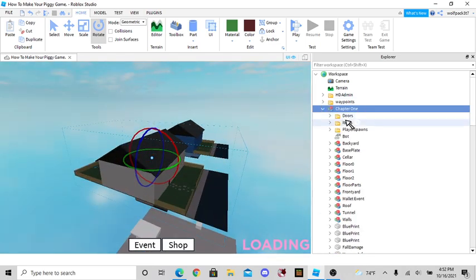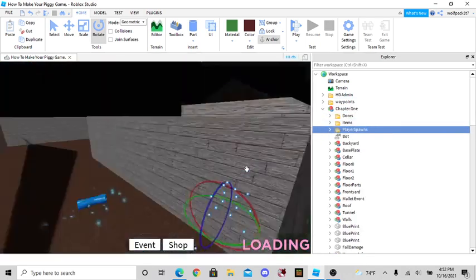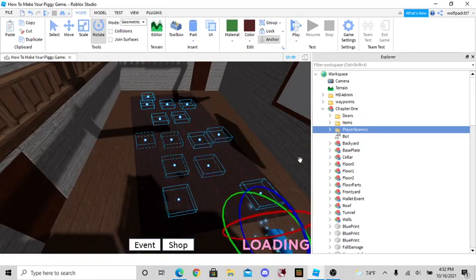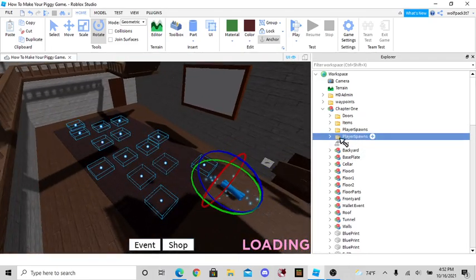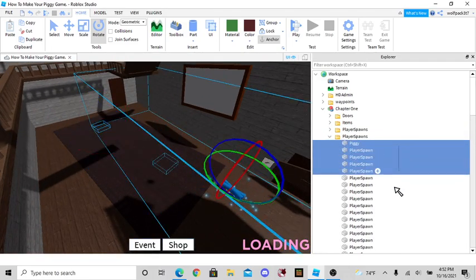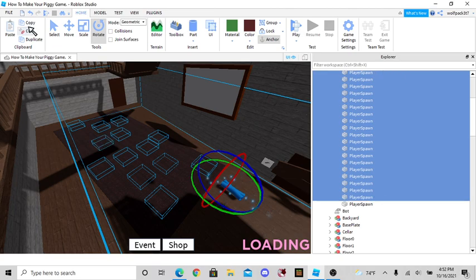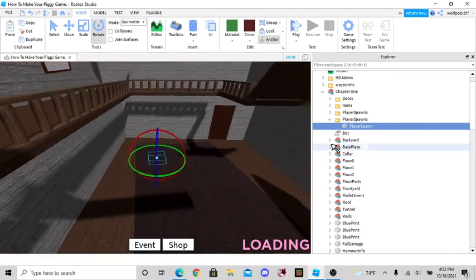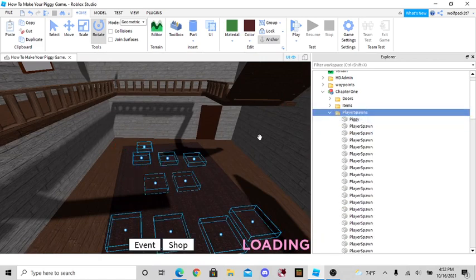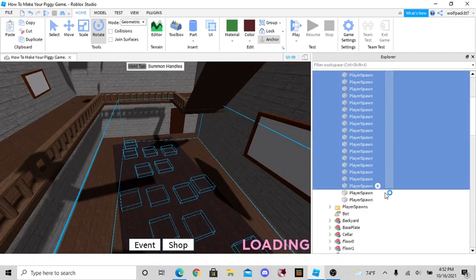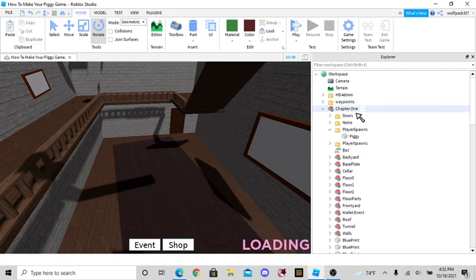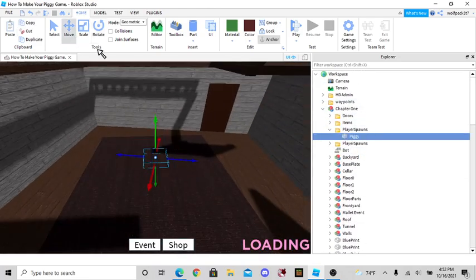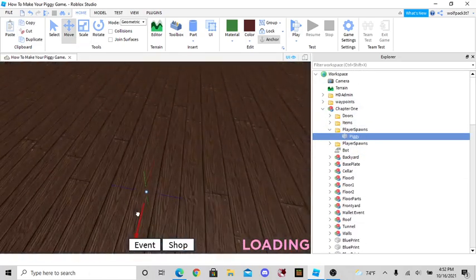Open every chapter, and not delete, copy. Then basically gonna erase Piggy and just have one player spawn. And then erase again with only Piggy. And you can move it wherever you want.